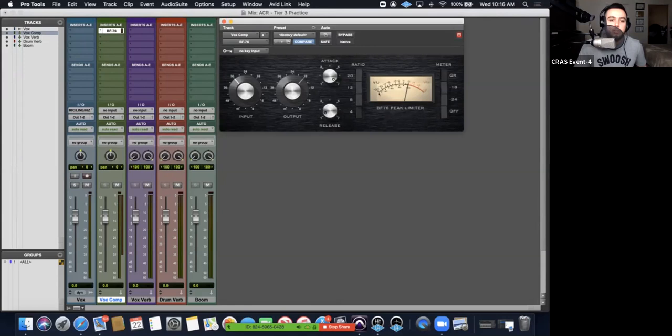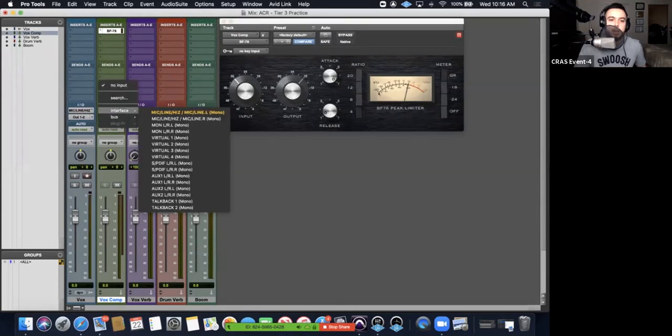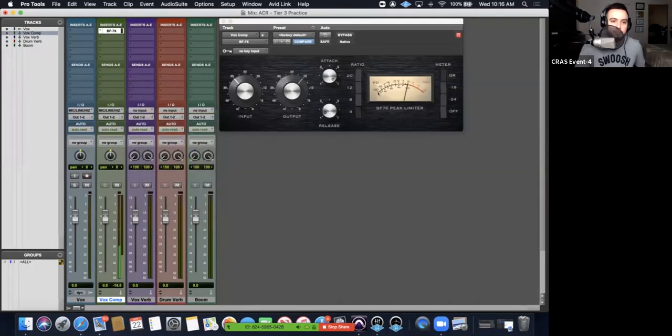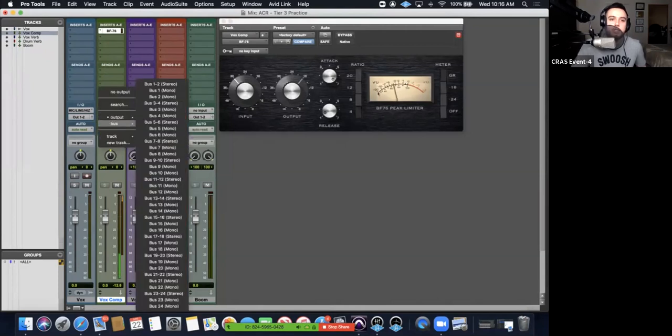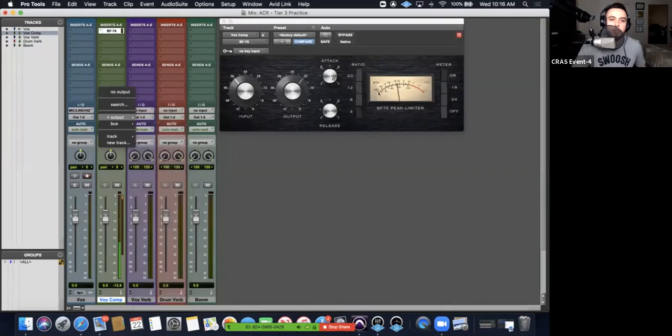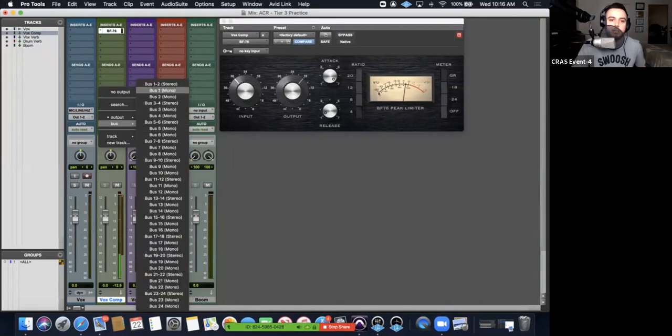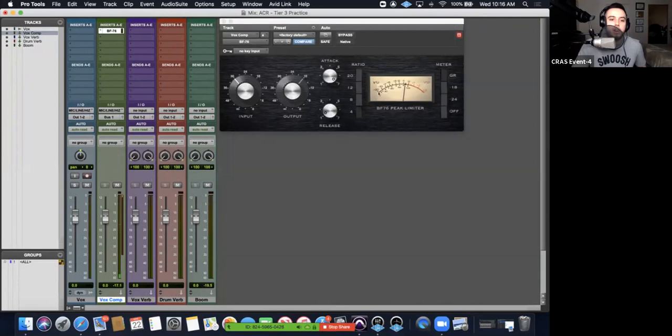So what I'm actually going to do is take the input and set it on the aux track itself. For you guys, if you were plugged into channel 1 on your K6, it'd be 1 left. Cool. Now I'm going to take this aux track and send it out to a bus. Remember, this is a mono aux, so I need to send it out to a mono bus as well. So I'm just going to use bus 1 to keep it simple. Now on my Vox audio track, right?